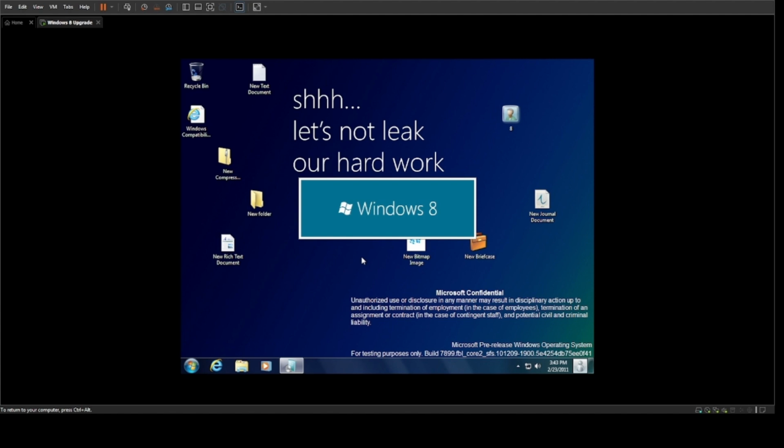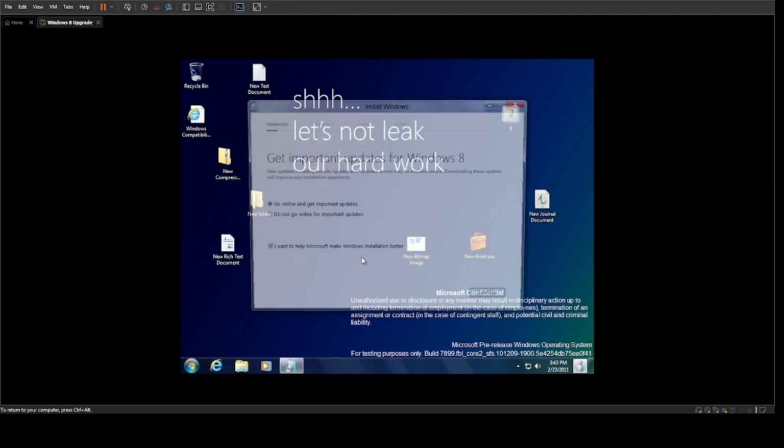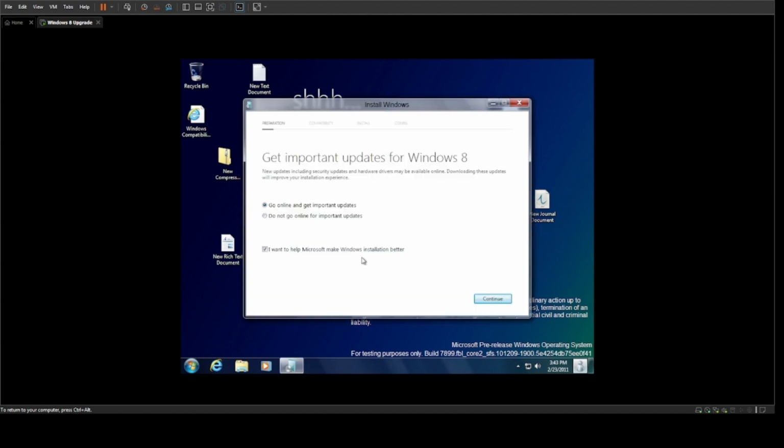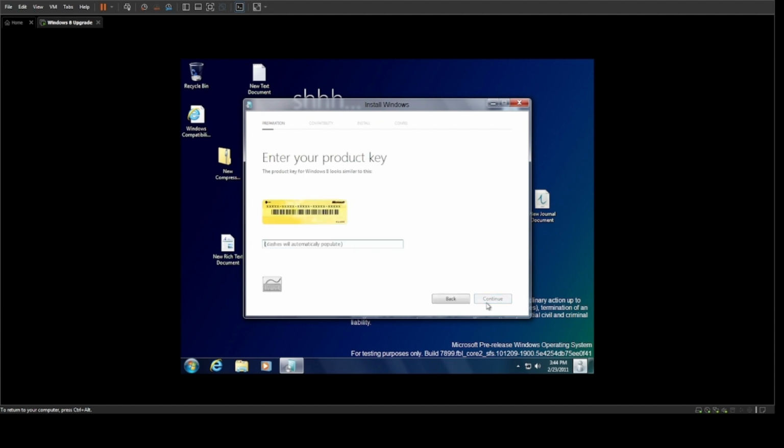It still mentions Windows 8, and it still has the old Windows flag. The Windows flag that is still the current one that we see. And this looks the same as it did before. We're going to tell it no updates. We only get 2 options: keep user accounts and personal files, or don't keep anything at all.